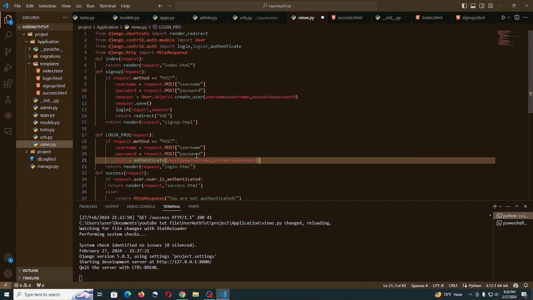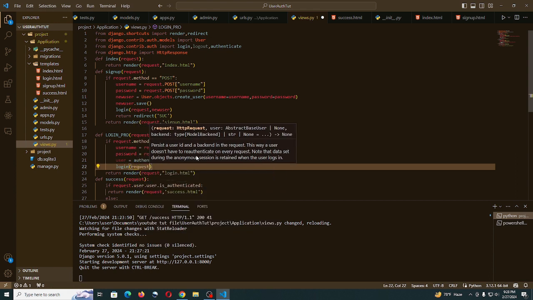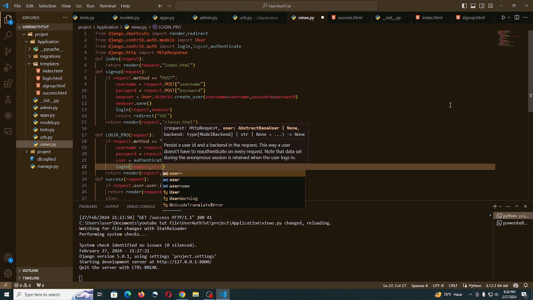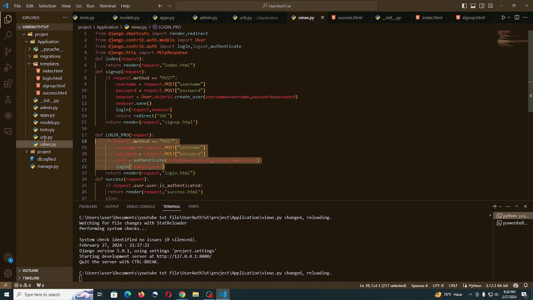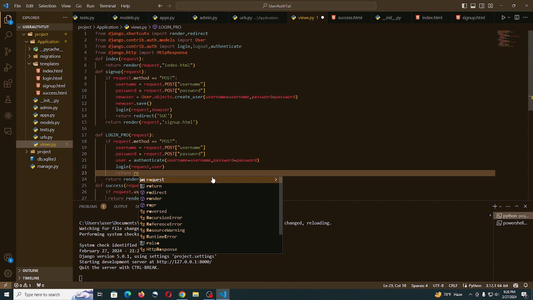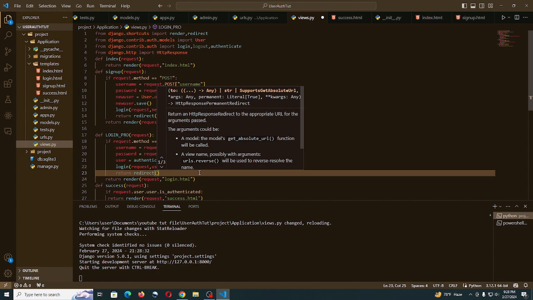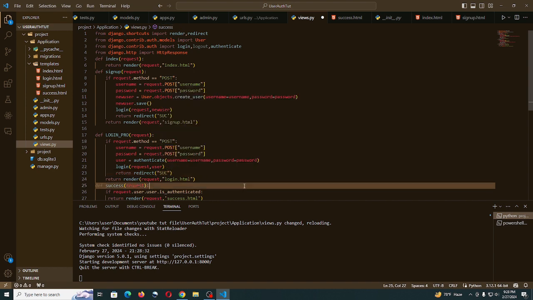Now we're saying login request, user. Now it's good. We will say now return redirect suck.